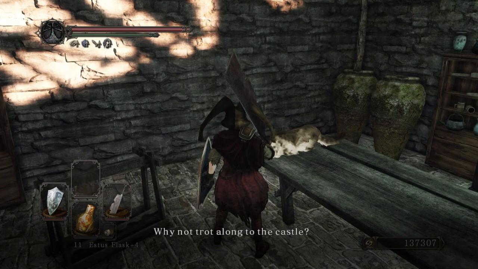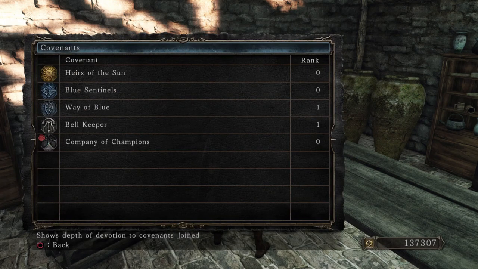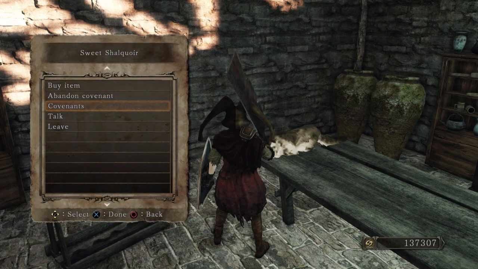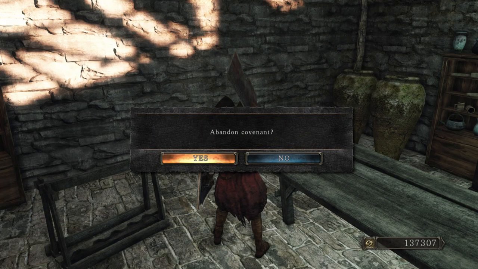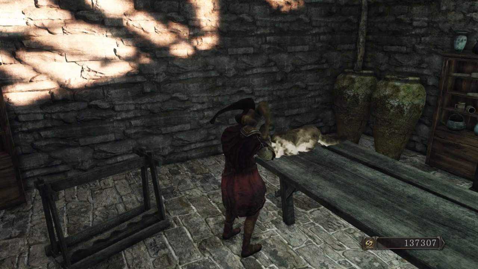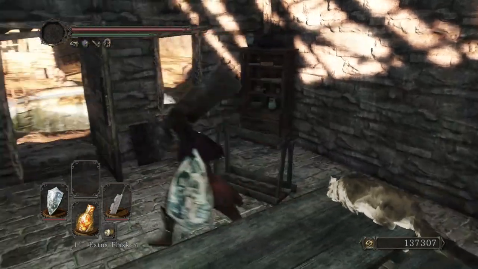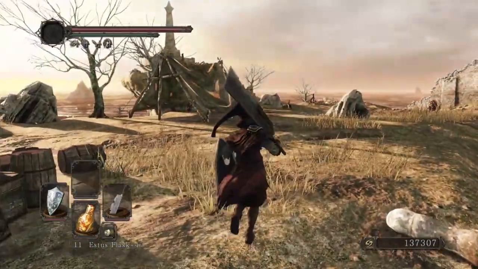Speak to her, and then you can remove the covenant this way. You don't need to be in a covenant. And you can see here your levels for them. So we're at Bellkeeper level 1, not Heirs of the Sun, we haven't cashed them in yet. We're going to do them all at once when we have 30. And then Abandon, so we're not in the Champion's Covenant, because we don't want to make the game harder than we need to.